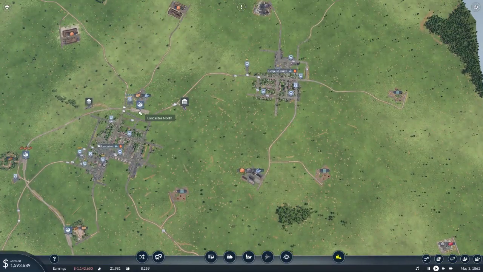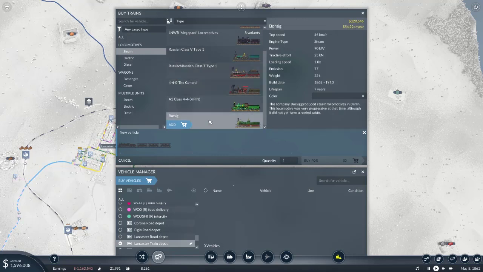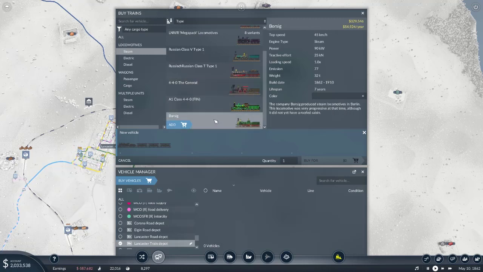Okay, now, using these stations we already got, let's go up here. Let's buy train. We may have to borrow money. What do we got? Locomotives. Steam. What's this? Borzig. 25 Newton. At 1.1 million. 306 kilowatts, 30 newtons of traction, 40 newtons, 100, a lot more. A1s, powerful engines, good top speeds, 80. We don't need an engine that fast. General Borzig. Alright, let's add the Borzig.